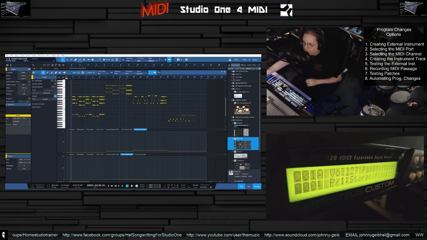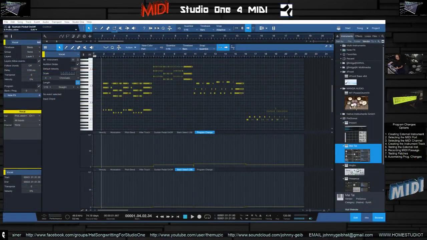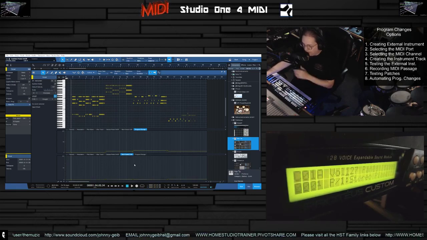So now Studio One's got a great option for auditioning, and I'm going to show you a couple of things that it can do before I actually show you how to set it up. So here we are in the full screen, and if you look at this here, in the little screen, actually, you know what, I'm going to go back to the split screen. So if you look at the Studio One song, you can actually see that I've got all of the parts here, 1, 2, 3, 4 parts, and I've got 4 program changes actually set up here in the automation part of the MIDI edit window.